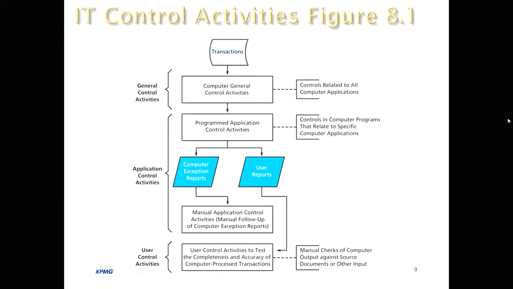And so this slide just kind of shows how these might fit together. You have a set of transactions. You're going to be using the IT environment, and so you have controls that are related to all the applications. So no matter what you're doing, if you're doing it in the IT environment, you'll have general controls that would be a part of that. So for example, security around the operating system, who could even get access to the computer, right? That's a general control. That doesn't matter what you're trying to do on a computer, you have to go through that control, right?